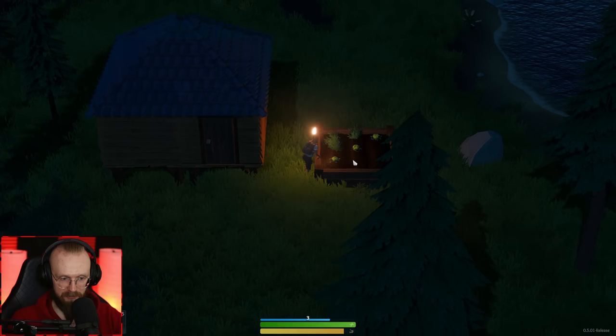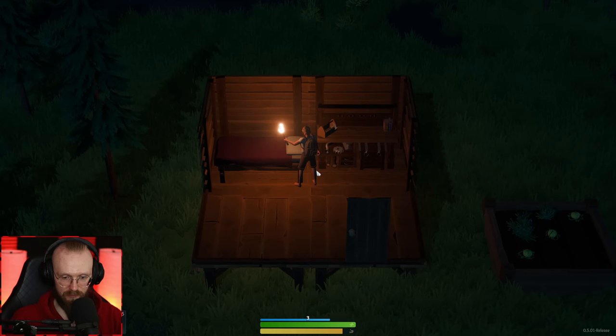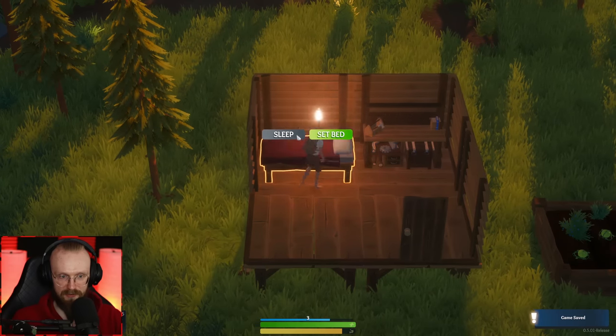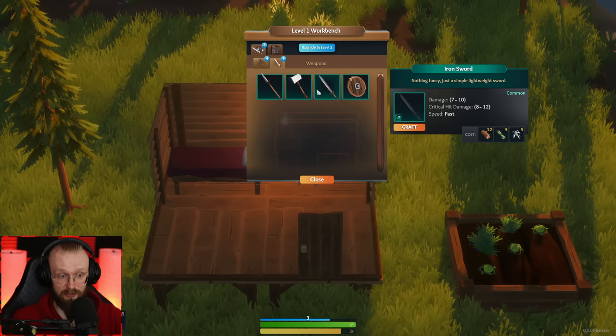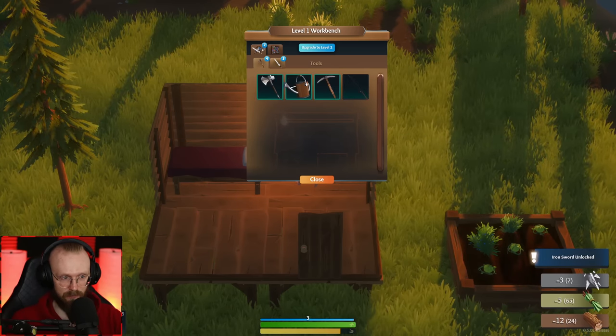And I'm curious if my pumpkins have grown. Wait, why have they disappeared? Maybe I haven't watered them. Maybe I've planted them too close to one another. That is fine. We can go to sleep. And we got another beautiful morning. And we could build ourselves this new iron sword. Look at this. Let's probably build it as we have resources for it. We might as well just get it.